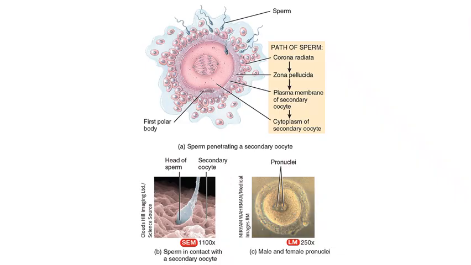And during this time, sperm are acted on by secretions in the female genital tract, and that results in the removal of cholesterol, glycoproteins, and proteins from the plasma membrane around the head of the sperm. So only capacitated sperm can be attracted by and respond to chemical factors produced by the surrounding cells of the ovulated oocyte.